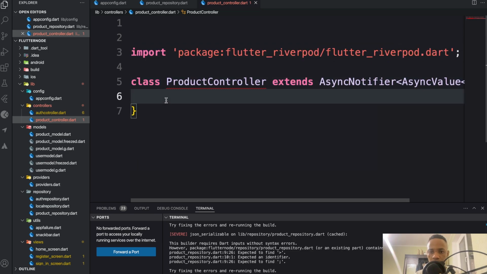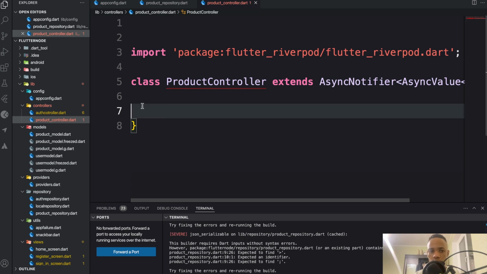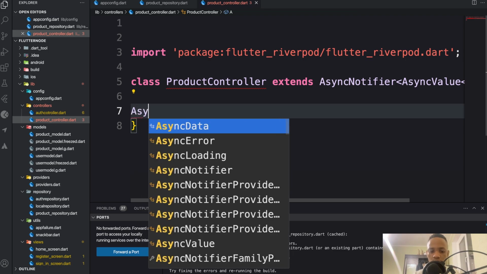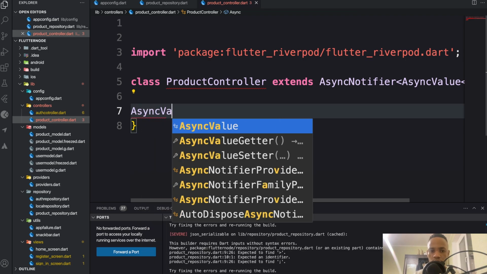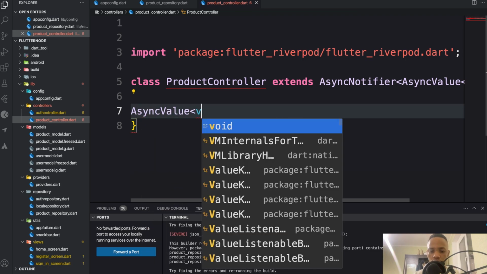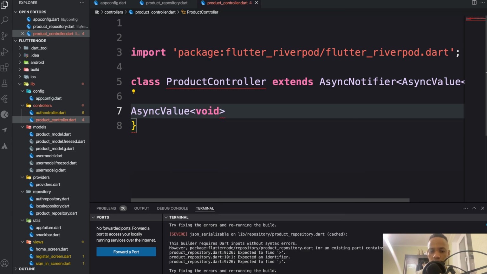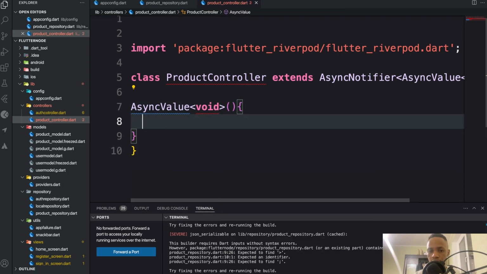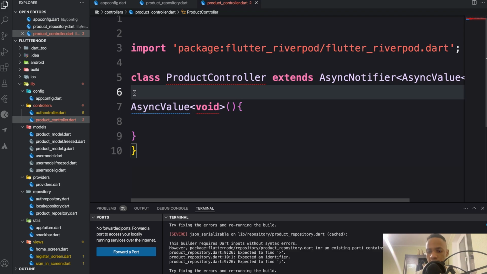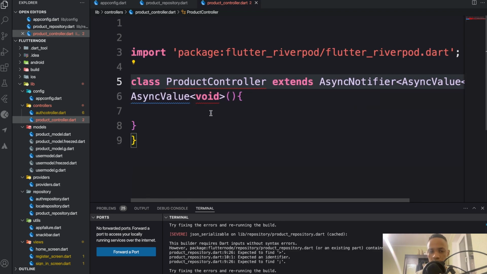Okay, so now what we are going to do is we are going to provide a build, which is going to return async value of type void, and then we need to override this build method, right?